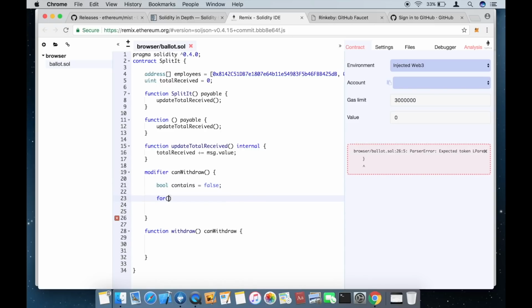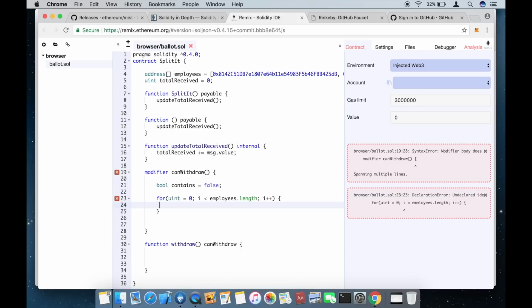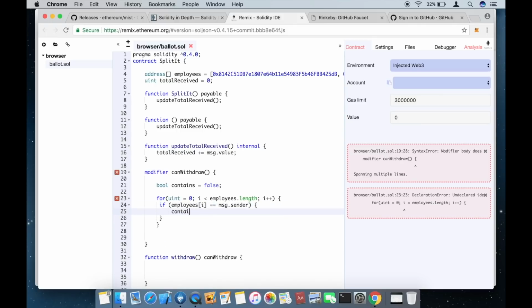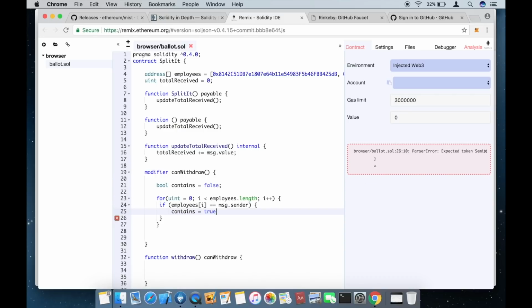So I'm going to say for uint equals 0, and I'm going to say while i is less than employees.length, then i++. Okay, and so this is just going to loop through here, and if this condition is met, which is employees at i is equal to message.sender, then I'm going to say contains equals true.